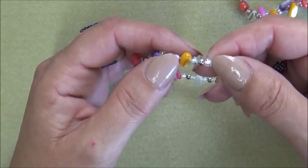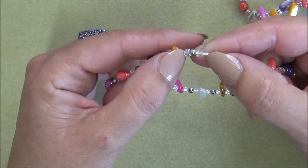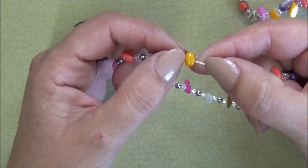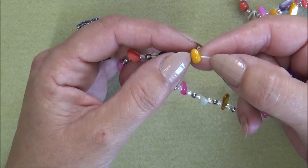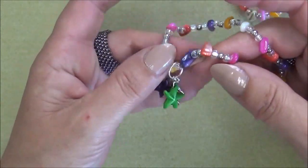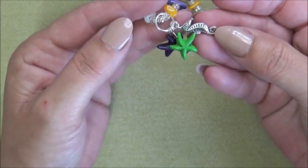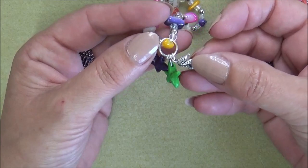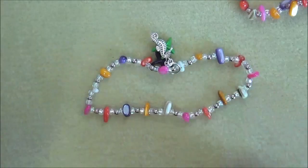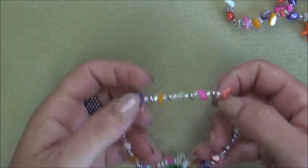So for the pattern, I just used size six seed beads with a little metal bead in between, and then just to make my shell nuggets go a little bit further, I put them in between and made a nice little pattern, and then put three little charms, a seahorse and two little starfish, onto a big jump ring, and then put it on. But like I say, if you are in need of knowing how to make elastic jewellery, then do drop me a message.